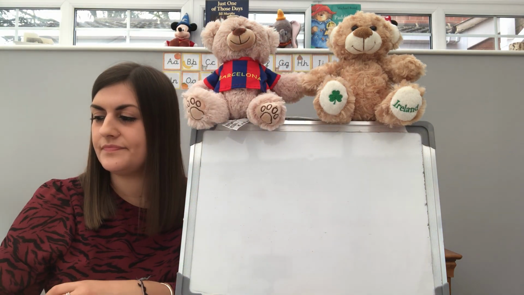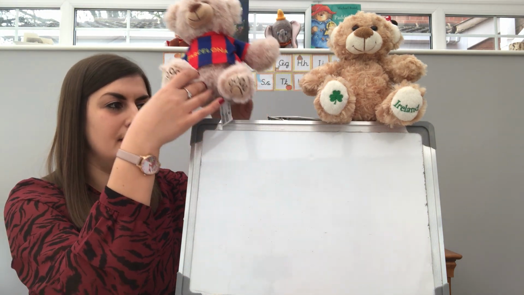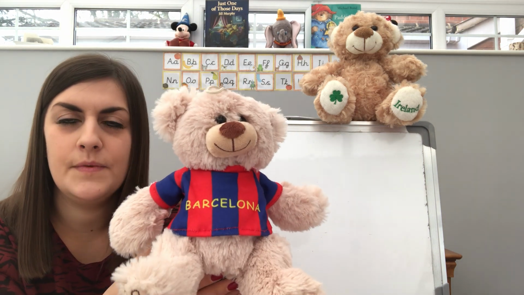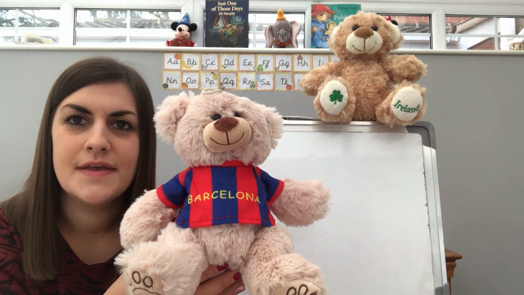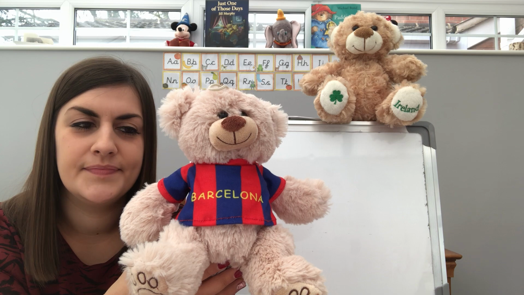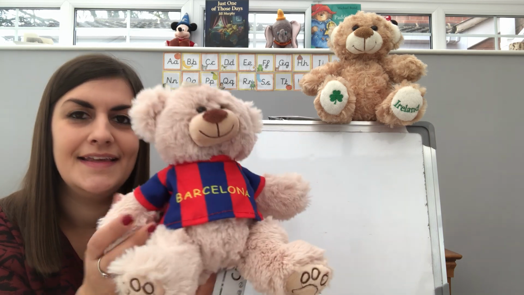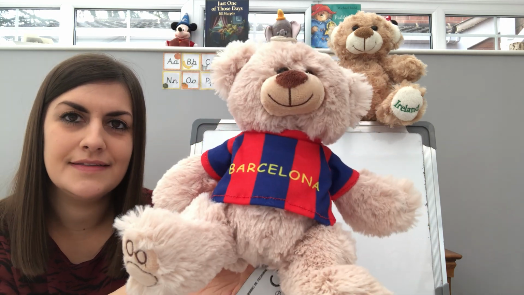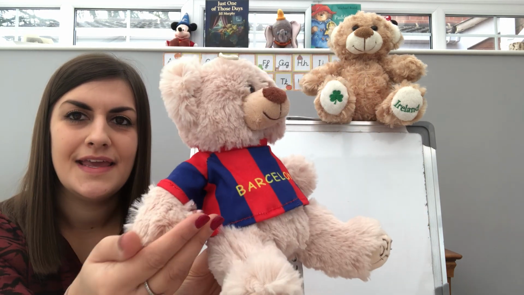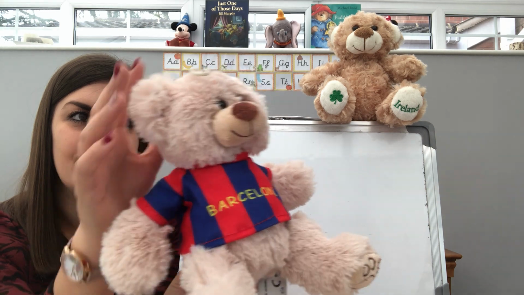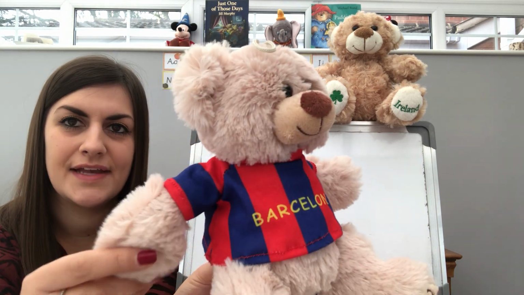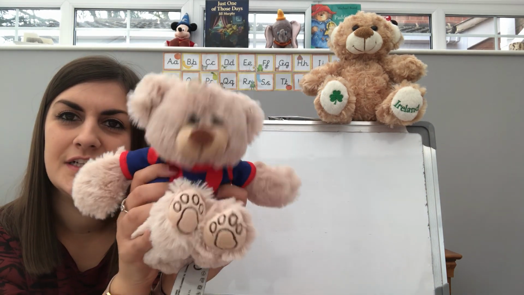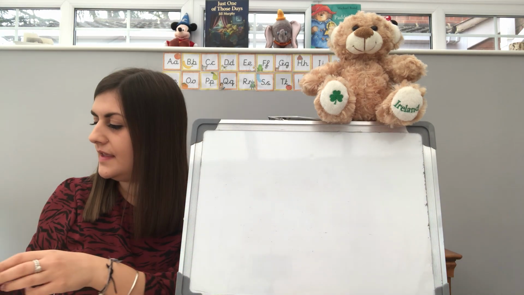So there's that bear. Then we have another one, and this one's got his football kit on, and he comes from Spain. He comes from Barcelona. He's a football bear, and again he looks very different. Is he the same colour as the other bears? Not quite, is he? He feels different, and his fur looks different as well. It's a different texture, soft, and he's very cuddly and squishy, this one.